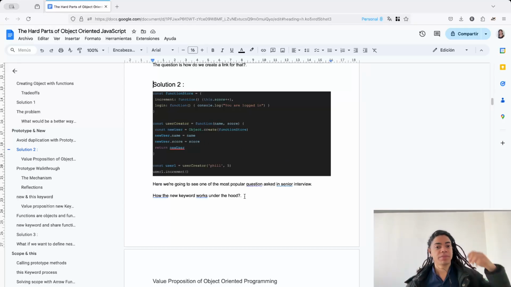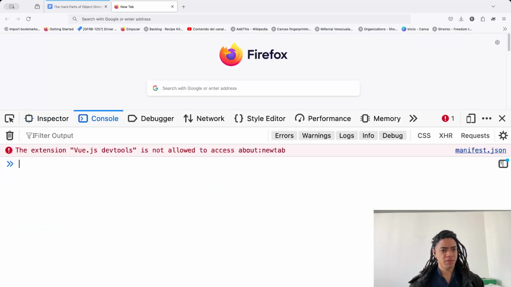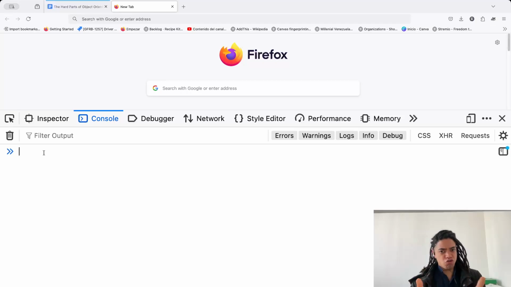So this sophisticated way involves defining your function. In fact, let me actually do that briefly here. We're going to build a user for a game, all right? Because we want to create objects that we can grab functionality from and only apply that functionality to the relevant data, that's why we use Object.create, or this sophisticated way of creating objects. So we have our function here, which is userCreator.